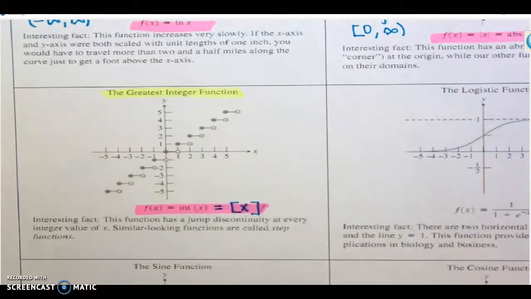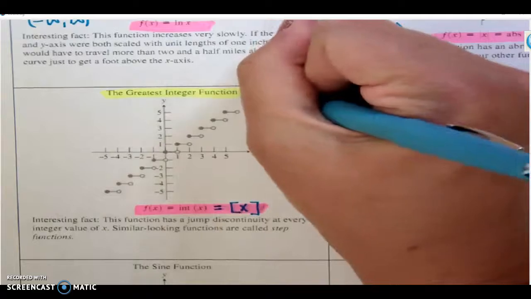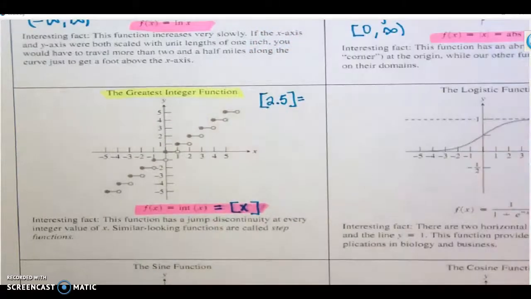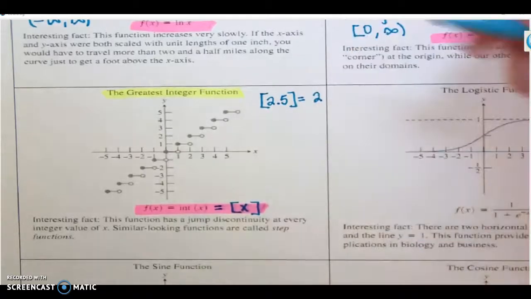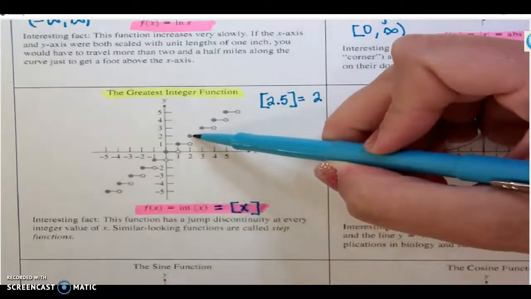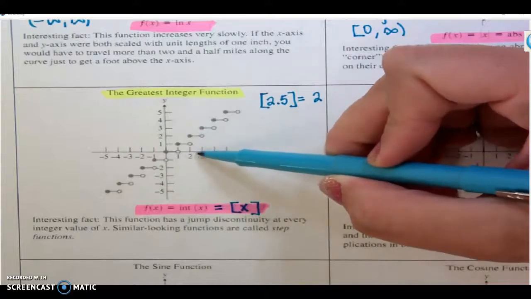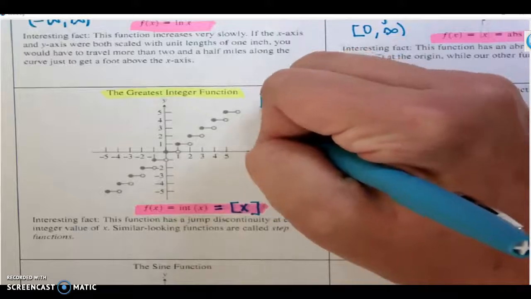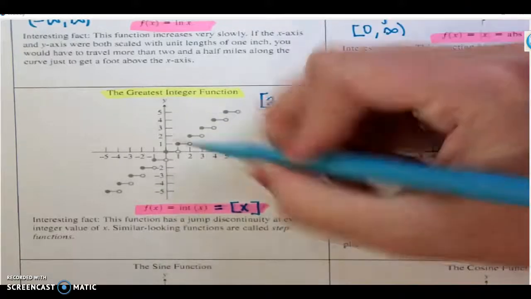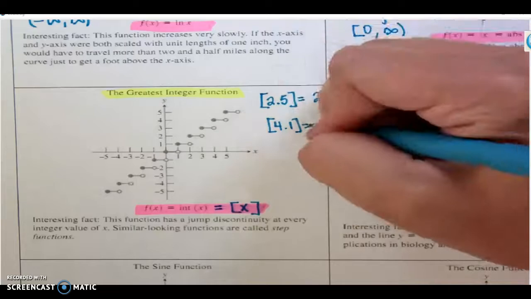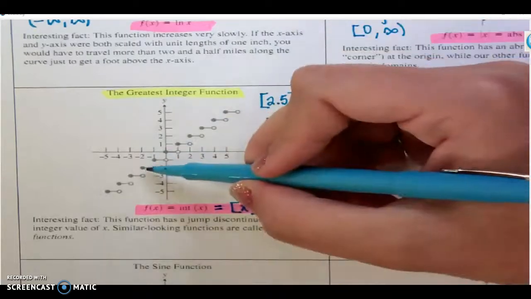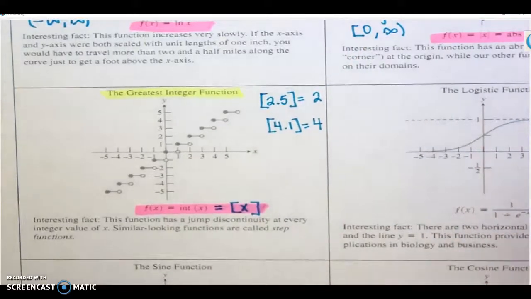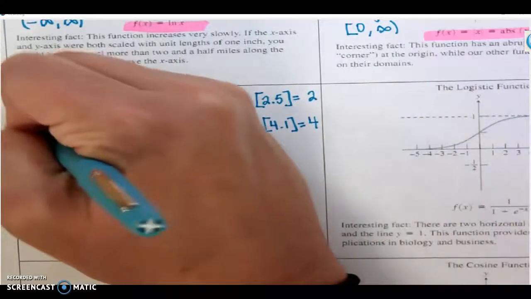So let me kind of explain. If I asked you the greatest integer function of 2.5, well, the greatest integer in 2.5 would be 2. If you look at the graph, if we're at 2.5, if you're anywhere between 2 and 3, it automatically puts you at 2. So if I ask you the greatest integer function of 4.1, well, here's 4.1, that's automatically going to put you at 4. Okay, so these are jumps here, and they do have some of the holes at the next level, but they are jumps. So this is not going to be continuous, it's going to be discontinuous.